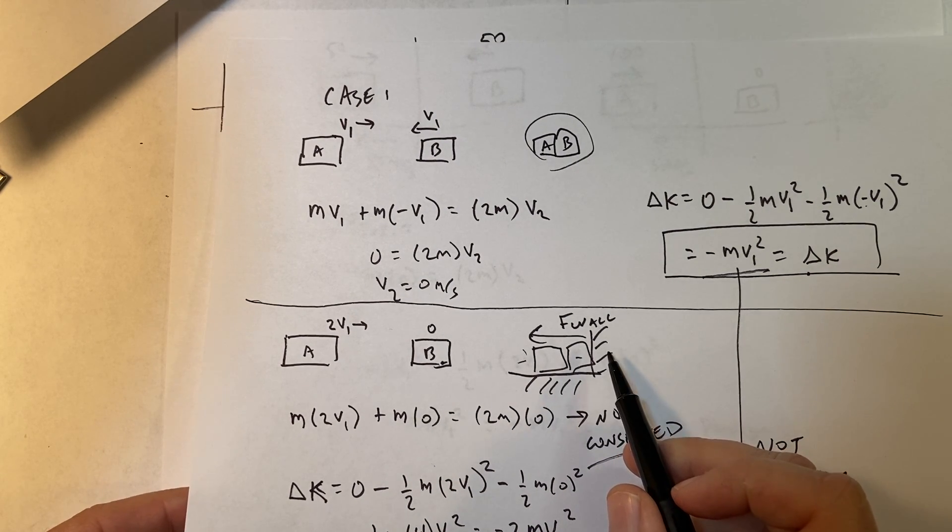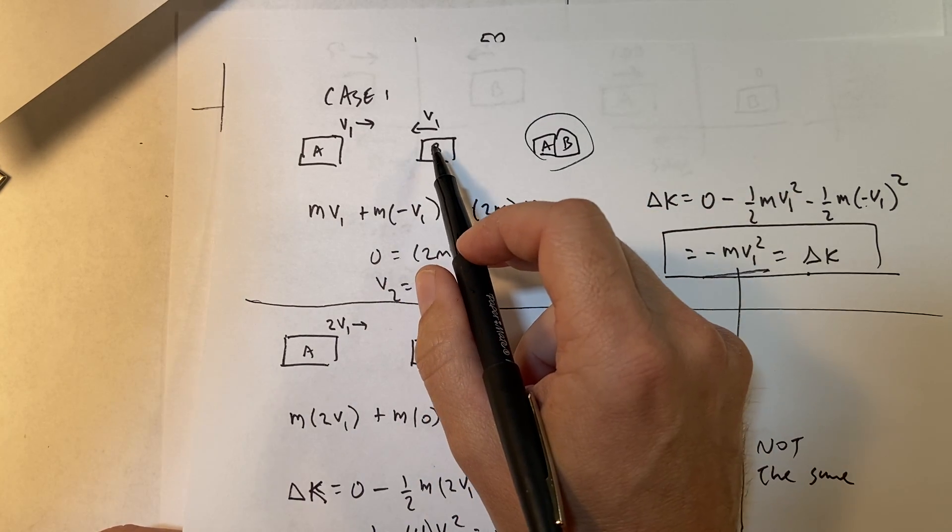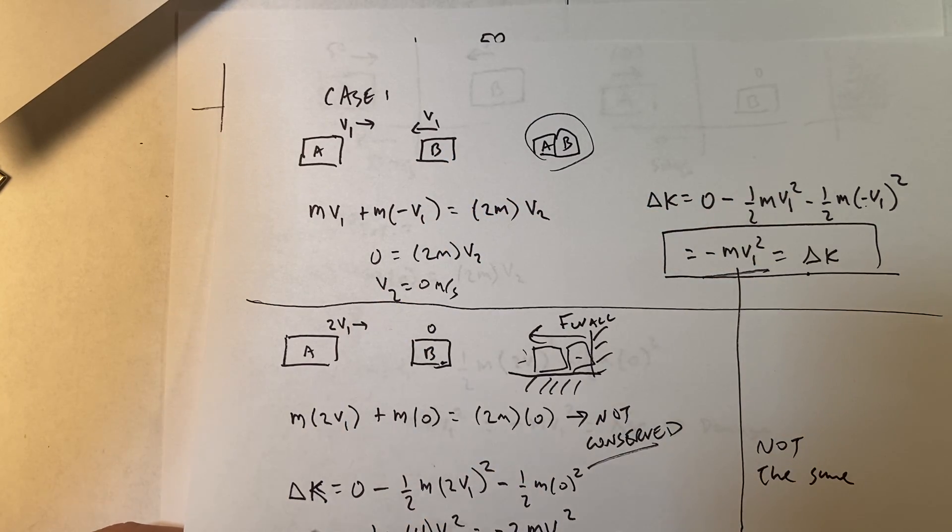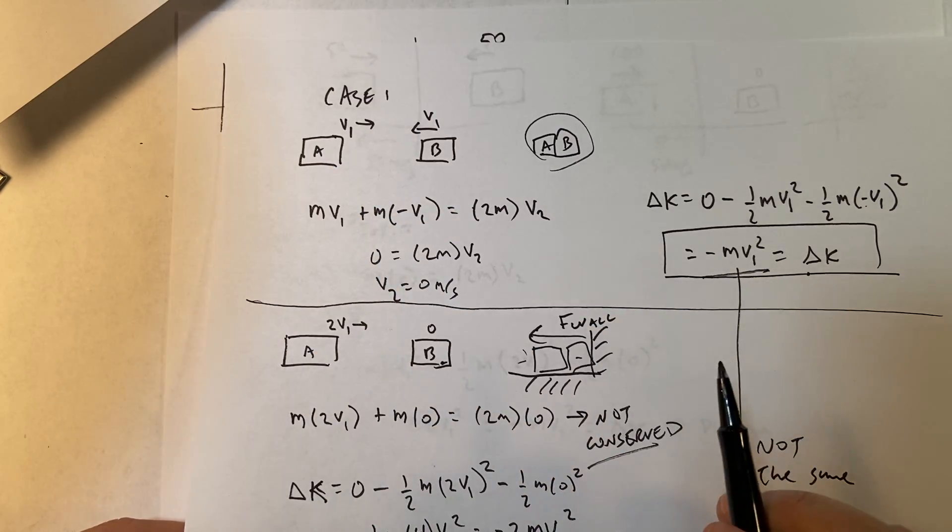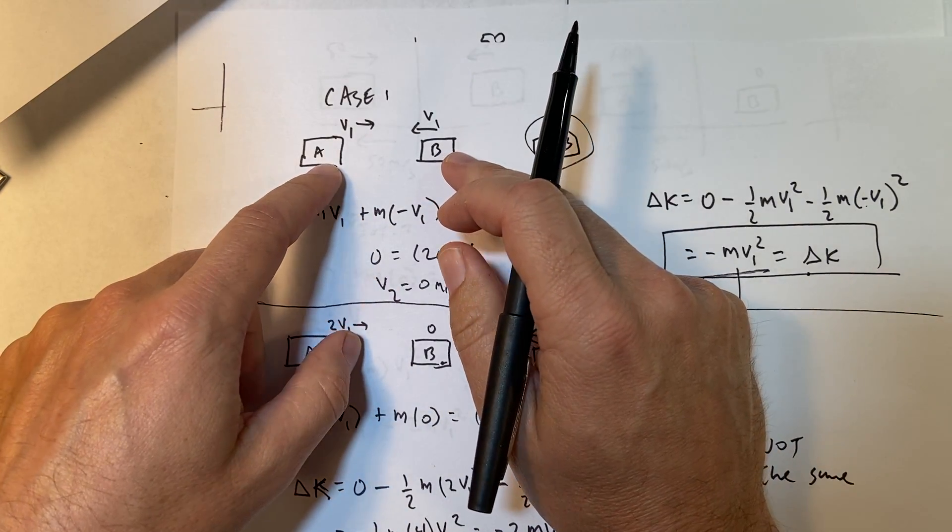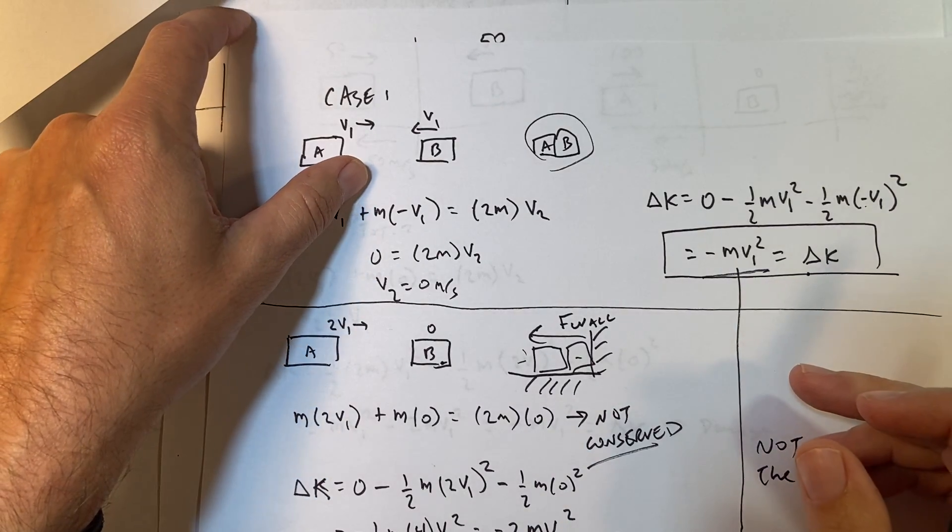So this is not the same. So if you want to do this, and you shouldn't do this, because, you know, these are cars, right, then you need to let the target car recoil, and then the energy and the damage will be the same as if they were both going head to head. There you go. That's the answer to the problem.